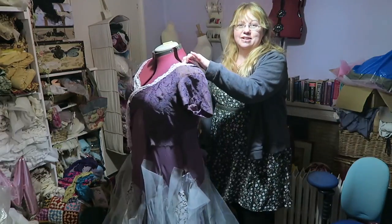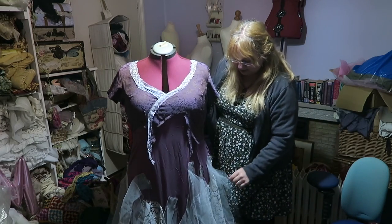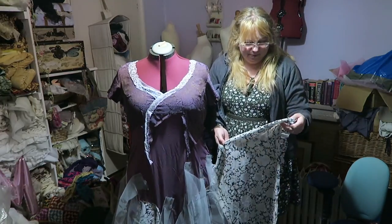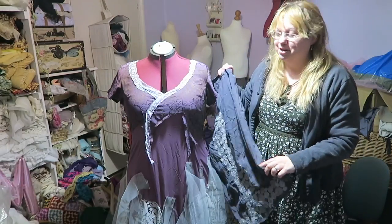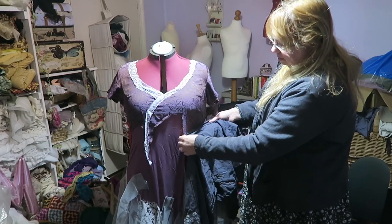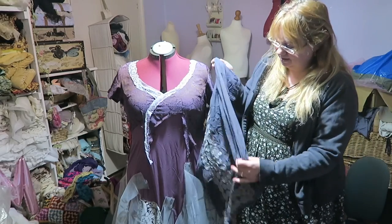Starting to come together. You can't see it very well in this clip, but all of the netting is now sewn on, and also I cut up that dress with that floral pattern. And the next thing I'm going to use is this tunic dress. I really like this grey. It's going to blend really nicely between the sort of purpley lilac, plummy lilac of this top bit and the grey bits that I've used in the rest of the skirt. It's going to look nice together.